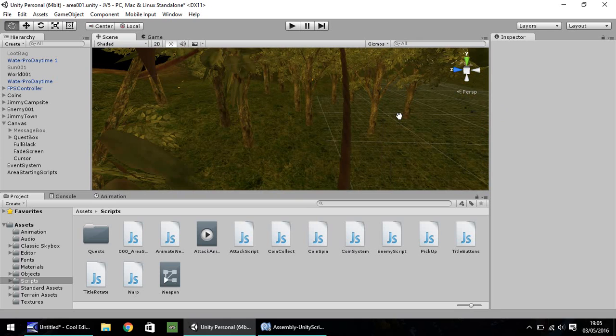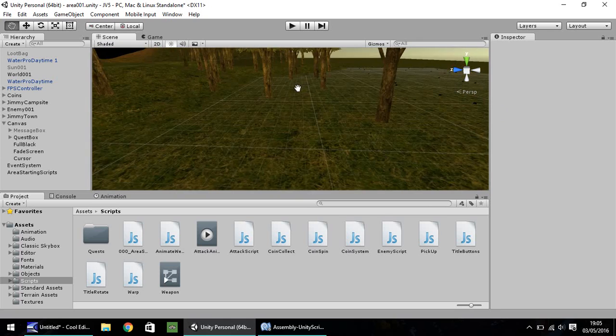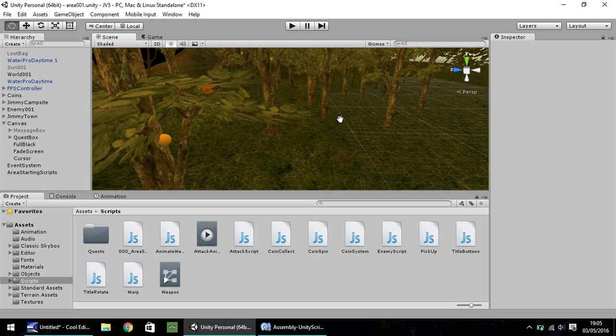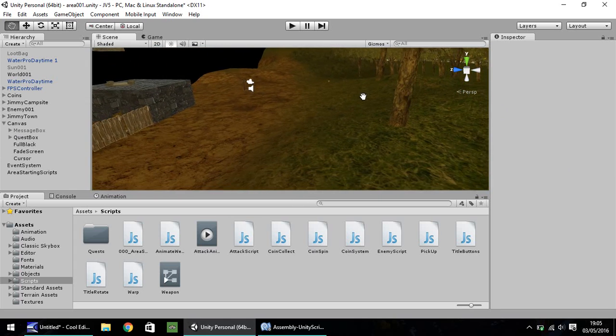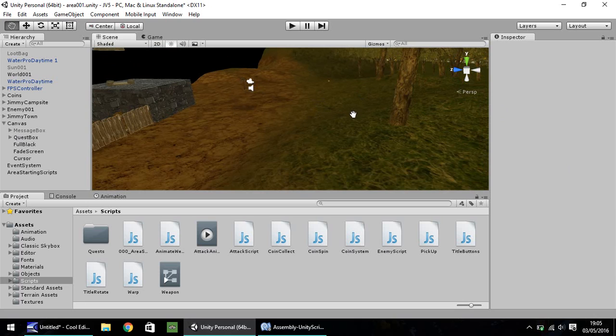We'll be doing that using triggers, bit of UI again with the quest box, a message box, altering a few text things here and there. It's not overly difficult, but you know, we've come this far, so hopefully you guys shouldn't have too much of a problem with it. So until the next episode, you play around with your fade screen, you get it looking exactly how you want it.